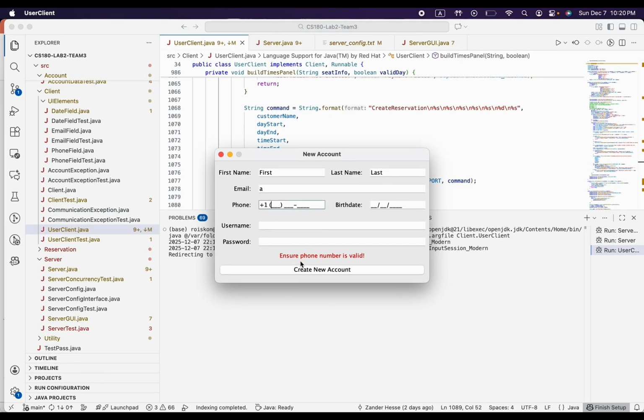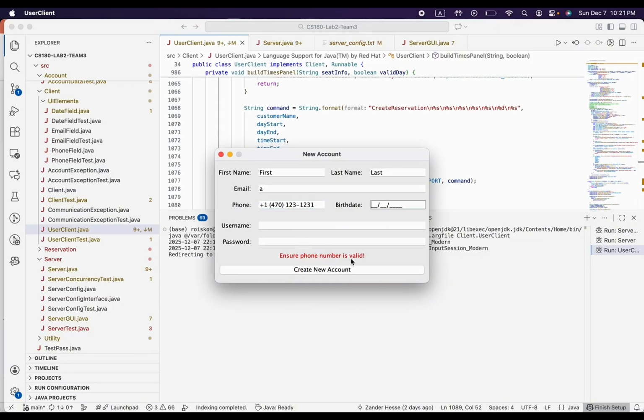But for example, we set the phone number to some actual phone number, and our phone number actually tests for area code, which means that you have to have a valid area code for your phone number to exist. So, for example, if you want to set the phone to something like 000000000, you wouldn't be able to create your account because the phone number is invalid. So now we can put in an actual area code, and then the phone number can be anything starting with 1, of course.